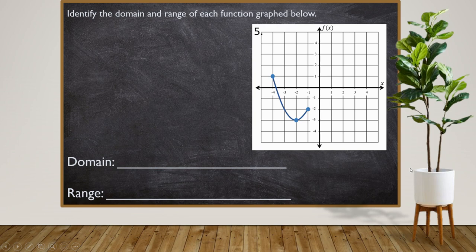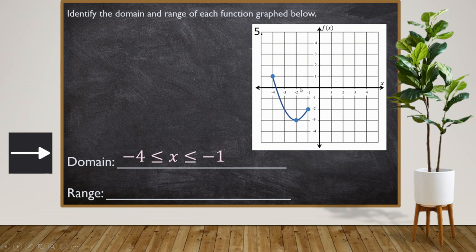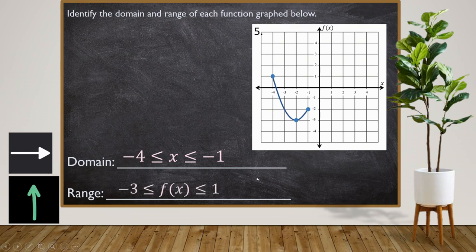All right, we don't have arrows here, so we've got a stopping point on the left and a stopping point on the right. So the leftmost point is -4, the rightmost point is -2, my bad, -1. I looked at the y value. So the x value here is -1 at that point. And then our range, the lowest point is -3, and the highest point is +1. So this is how we would state that: the y values go from -3 to +1.